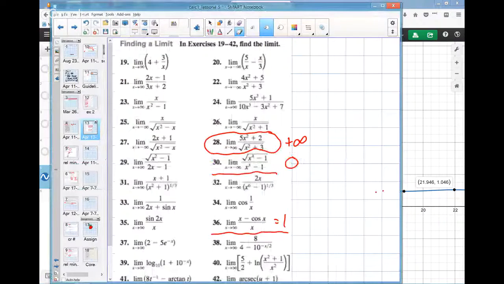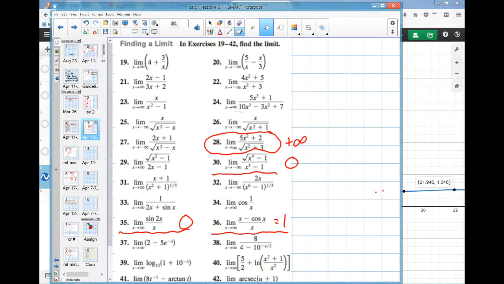How about 35? That's a sine problem. So as X approaches infinity, on top, you have to first take the angle and double it. So 2 times infinity is going to be a really huge angle. And what happens when you take the sine of a really huge angle? Again, it's got to be somewhere between 1 and negative 1, right? And on the bottom, it's huge. So somewhere between negative 1 and 1 divided by a huge number is going to approach 0. Can all of you see that? So there are trig problems there too.